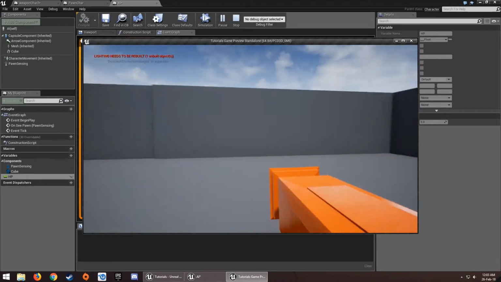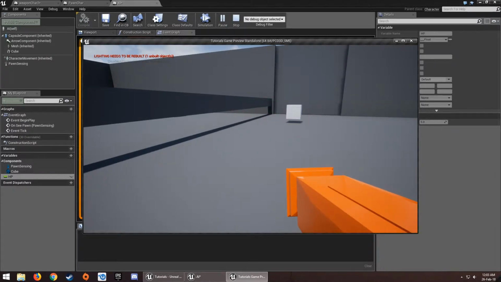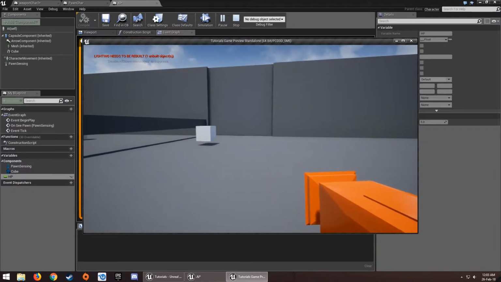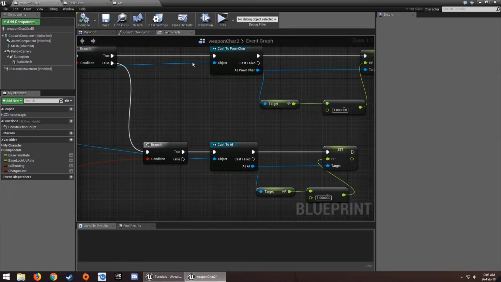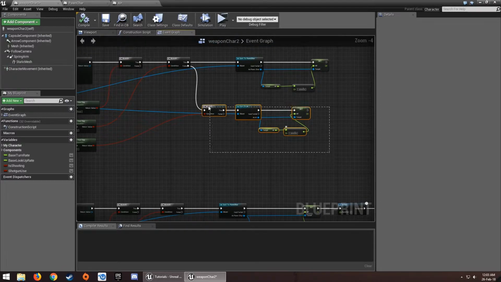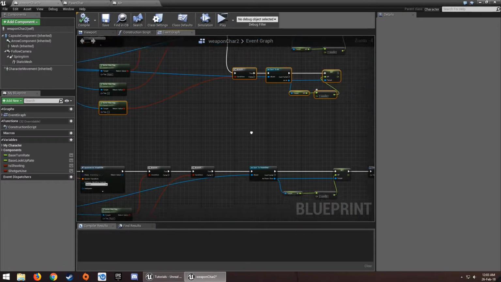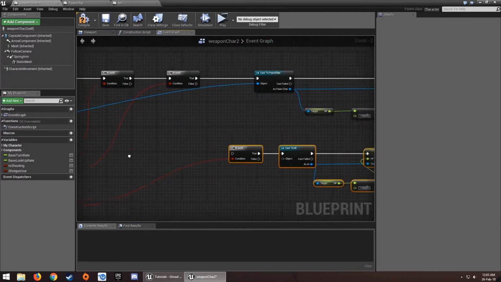Okay, now this is working, but as well we can make it deal damage to us, but I want to do something else. Until then we need to copy this and this and paste it here, because this is actually the same thing.